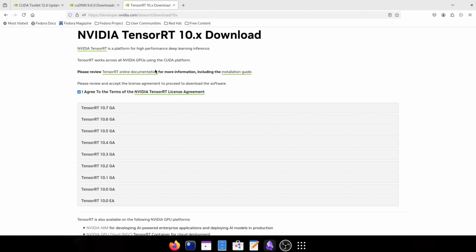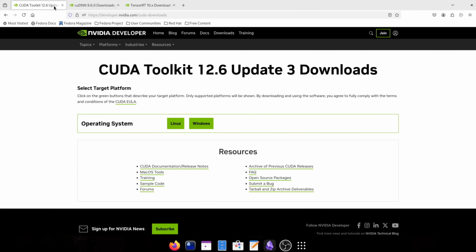Okay, so altogether I will show you how to install and configure CUDA toolkit 12.6, CuDNN 9.6, and TensorRT 10.7. And finally, I will show you how you can use it with your TensorFlow or the PyTorch. Okay, and I will also install Zed IDE. You can also use Jupyter Lab, but I want to use Zed IDE, and I will show you how you can install it and use it. Okay, so let's get started with CUDA toolkit 12.6. So let's open the terminal first.